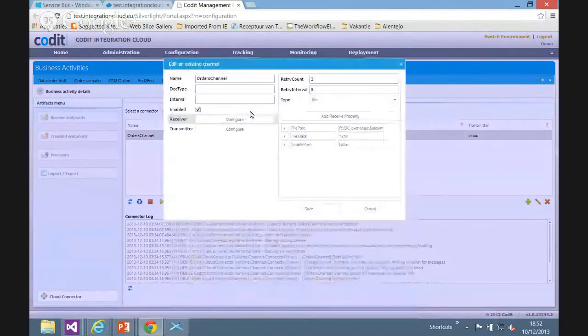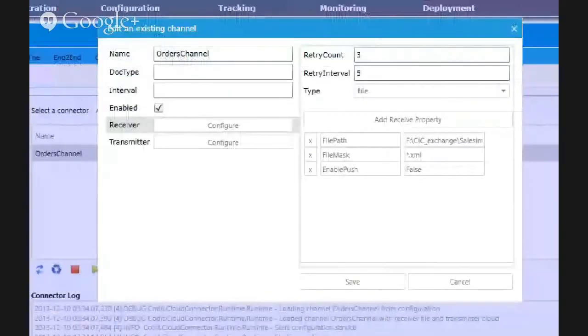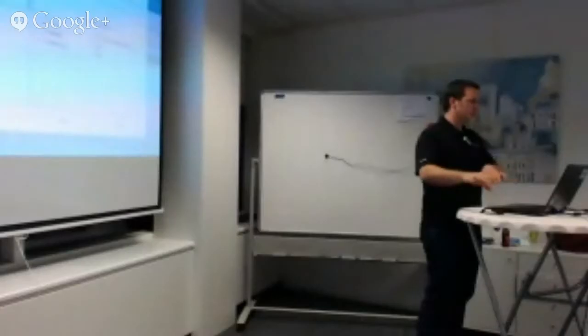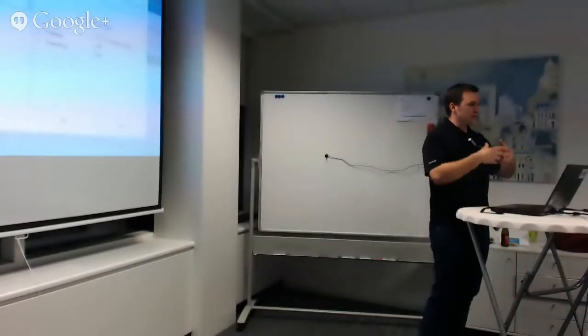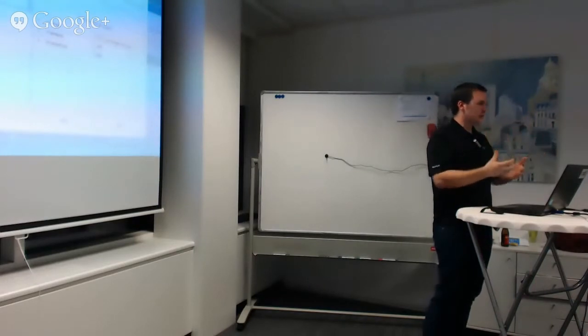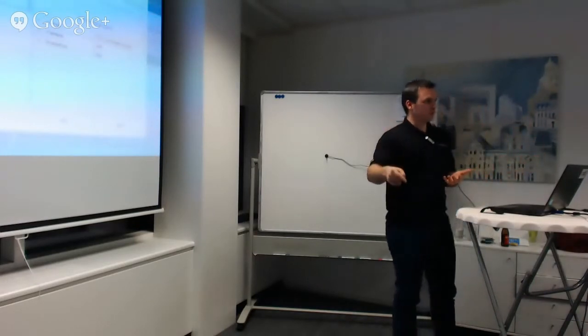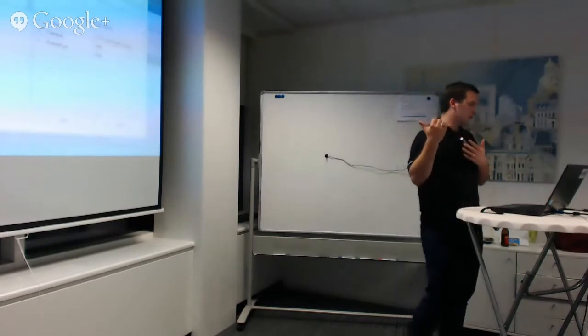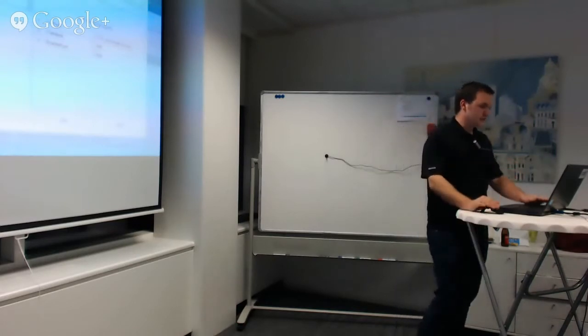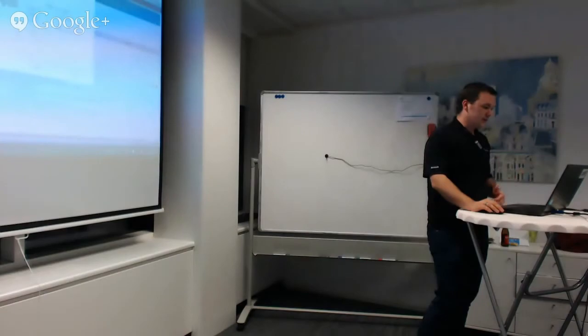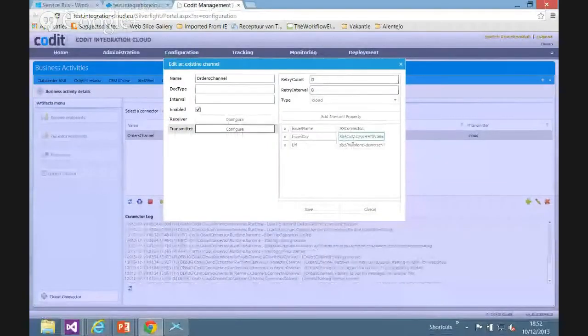So I can now, for example, in the details, go and configure things. I can change and say, instead of polling locally on that server on F, you need to poll on a different location and things like that. So I don't have to go on that local server to change configuration settings. The service has a management service like an API, and we call it from the cloud. And the way we call it is really using the service bus relay. So that's the concept where we can easily update things. We can set different connections, different properties.